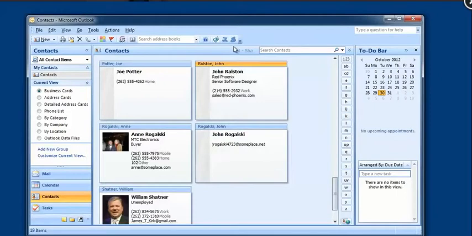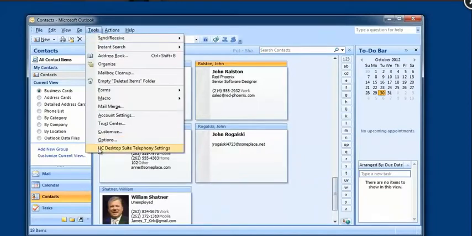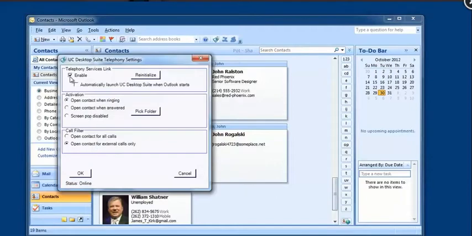So let's take a look at what you have to do to get your Outlook and desktop talking to each other. Go to Tools, UC Desktop Suite Telephony Settings. Make sure it's enabled. If you want to automatically start your UC Desktop Suite when Outlook opens, check this box here.